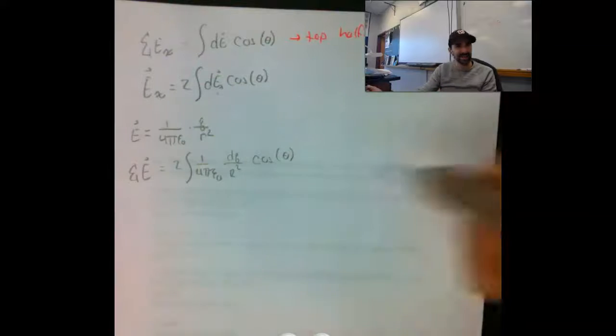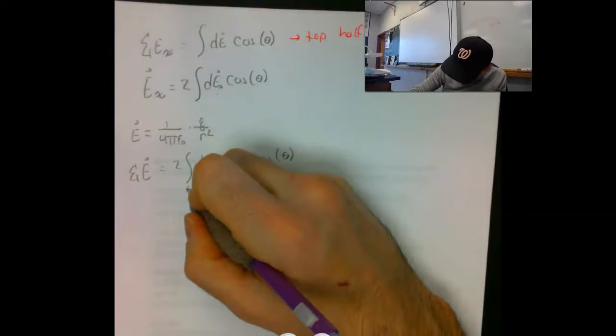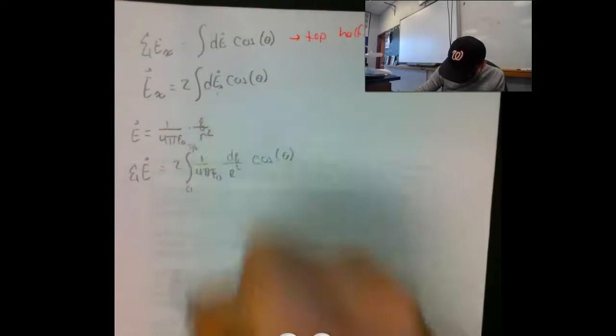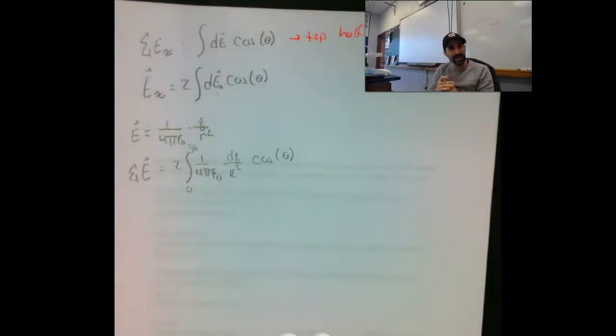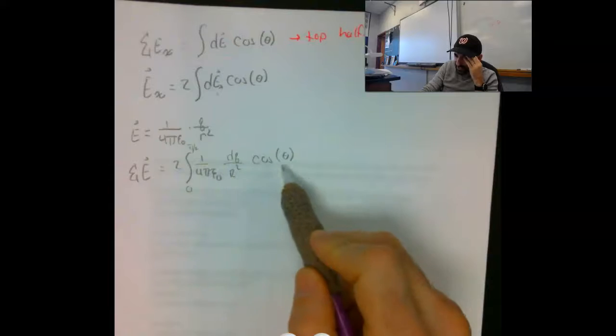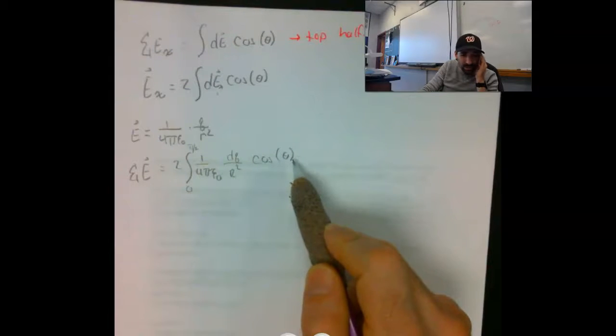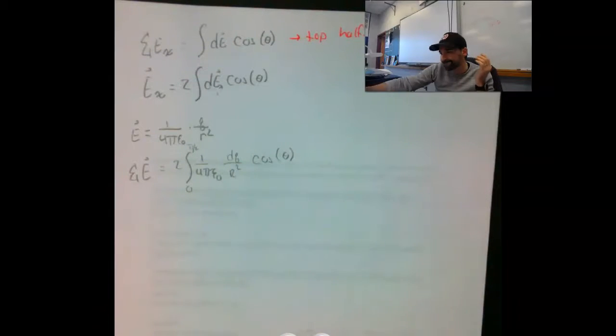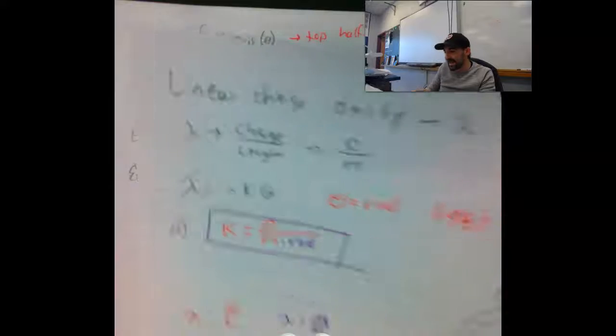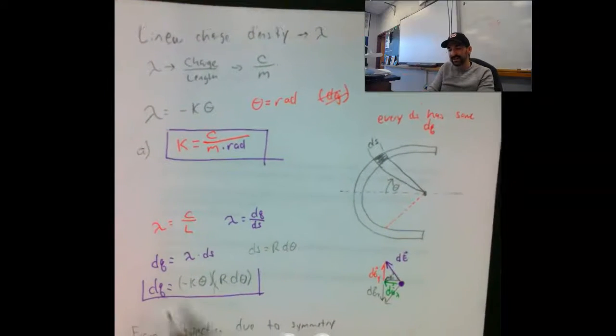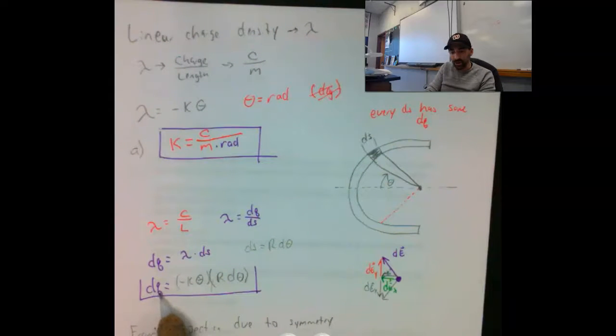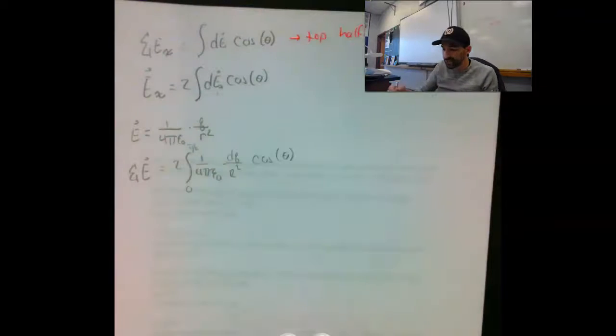Hey, and this looks like an indefinite integral. I know I'm going from 0 to pi over 2. So I'm going to plug that in there now. And again, it looks like I'm getting further and further away because now I have a dQ and a theta, and I know those 2 things don't work together either. So I'm going to go back again to things that I've already decided. My very small charge is in relationship to theta. Beautiful. Last substitution here.